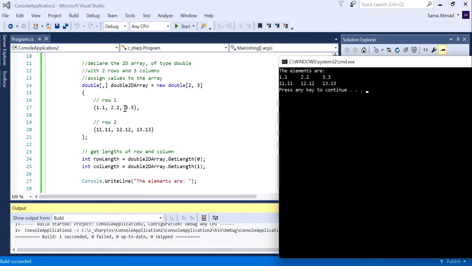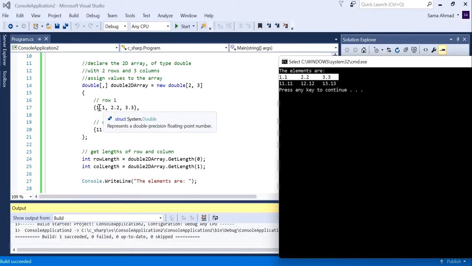We created a 2D array indicated by the comma, one to specify the number of rows and one to specify the number of columns. And after we've done that, in row 1, we've got the values 1.1, 1.2, and 1.3. That's in our first row, and each row has 3 columns.